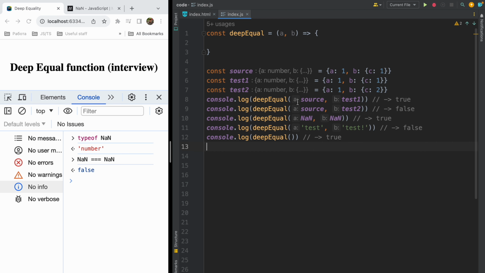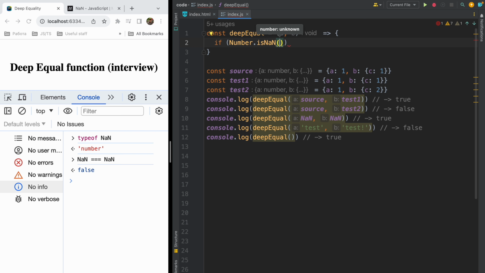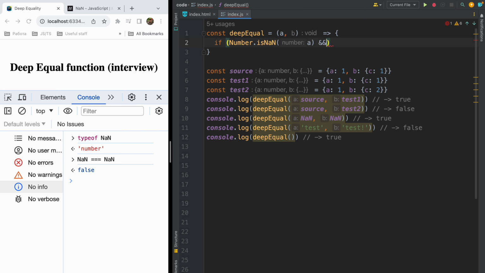But logically, if we receive a as not a number and b as not a number, we have to return true. So let's write a condition, and we have to check if our first argument a is not a number. We have to use the global class Number, and it has a method isNaN, so we have to check a, and then we have to check b.